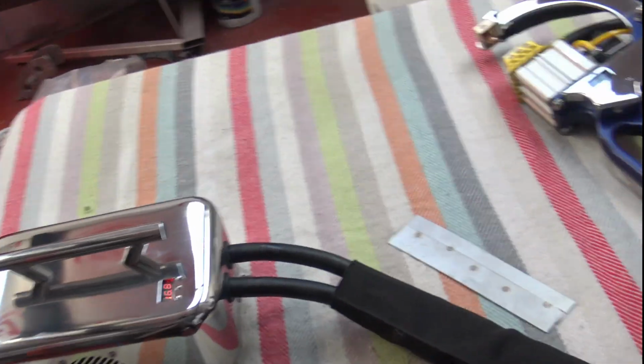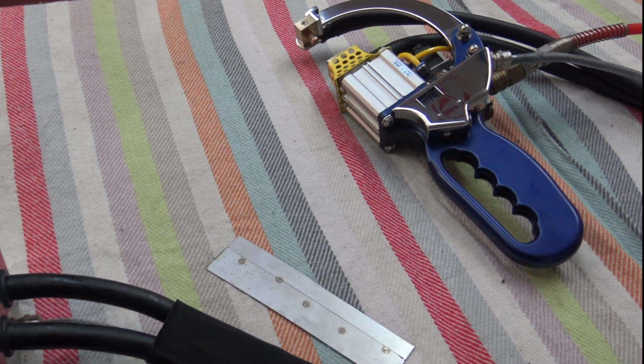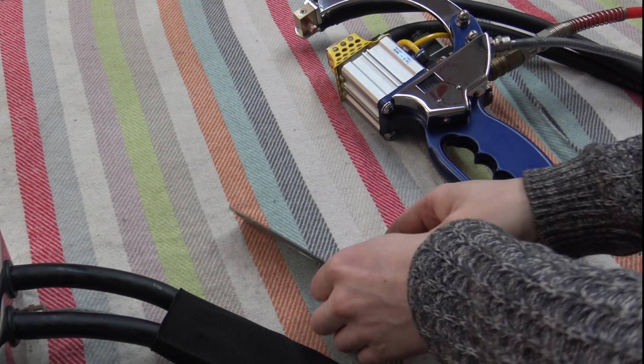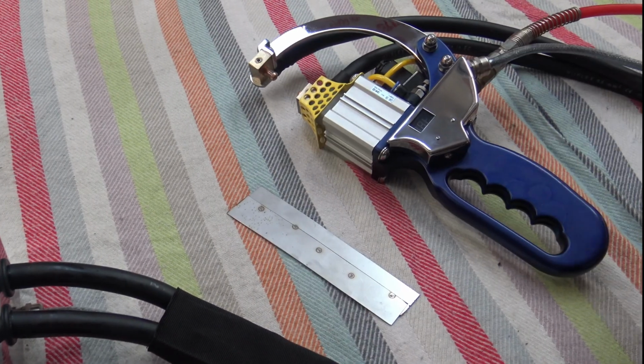I might just give this wee plate a couple more welds to get a wee demonstration again. The clamping pliers. This is really hot. I'm going to have to put a pair of gloves on. Hold on.